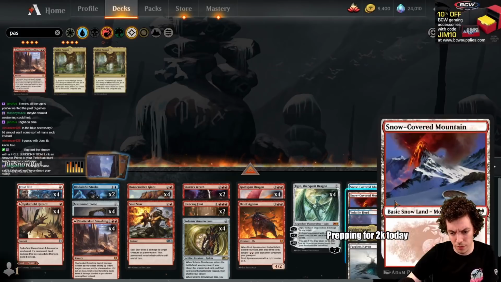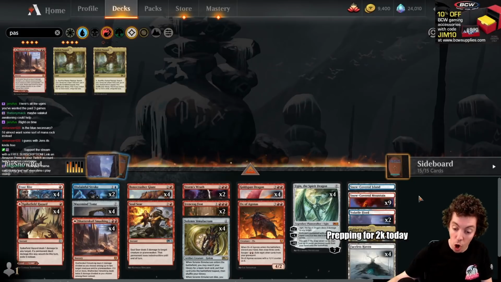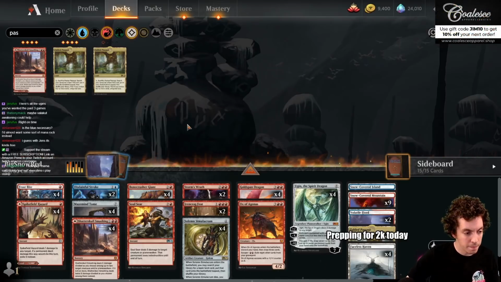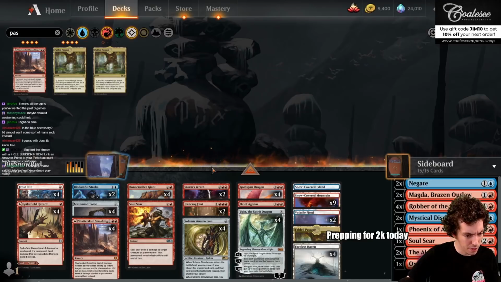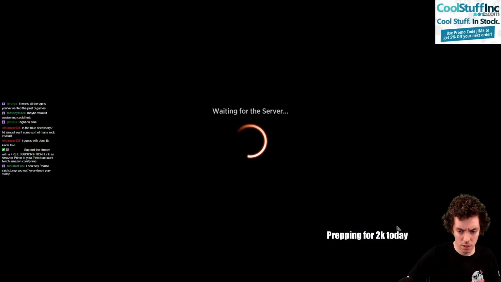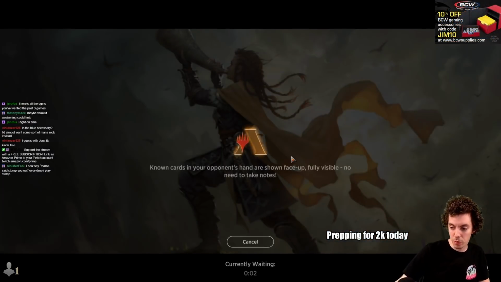I got the Crawling Barrens. So now actually all of our lands are snow too. That's pretty cool. That feels like an upgrade. Ugin, Ox. I think everything else is fine. Let's try this again. That should be a huge improvement in the mana base. Huge improvement.